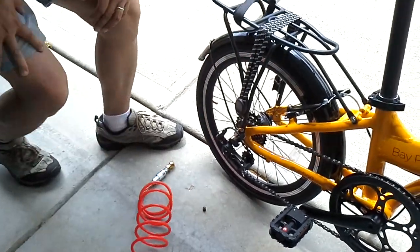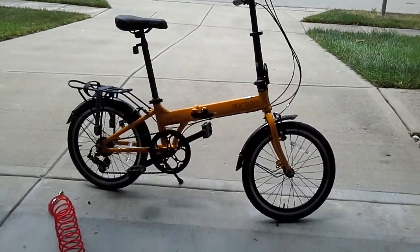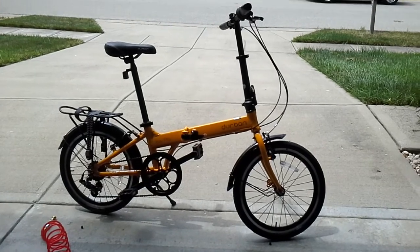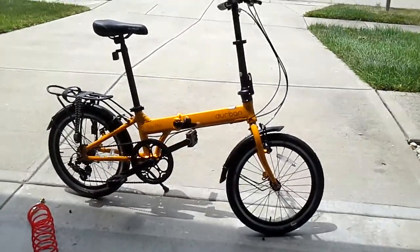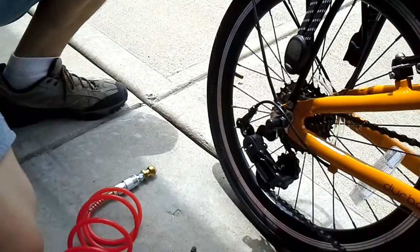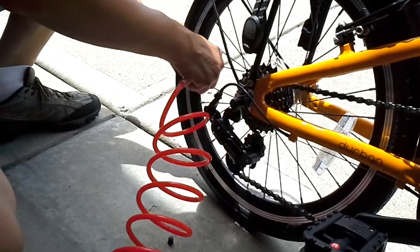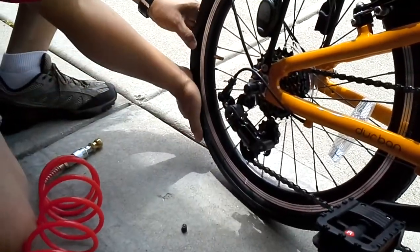Okay, now we're going to check the pressure. So, focusing on the pipe and get my gauge. Now the tire says 43 PSI maximum. So let's say we're going to set it at... we're not even getting anywhere close to that. We're right now at about 24 pounds. Wow, wonderful. But it feels pretty hard, so we're not going to overdo it. We don't want to get the police here because something exploded.